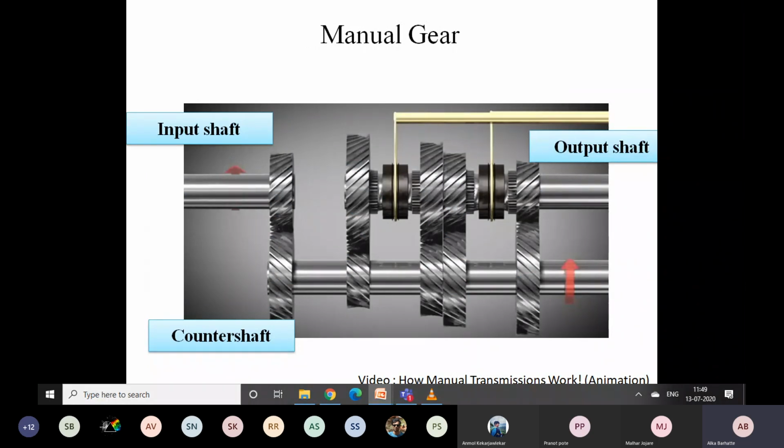The same thing is represented over here. This is the input shaft, this is the counter shaft or lay shaft, and this is the main shaft. The black colored parts represent the dog clutch, which gets engaged to either this particular gear or this one. Such assemblies are mounted to get a difference in speed, and based on the gear ratio we get a range of different speeds at the output shaft. Okay, is that clear? Manual transmission.